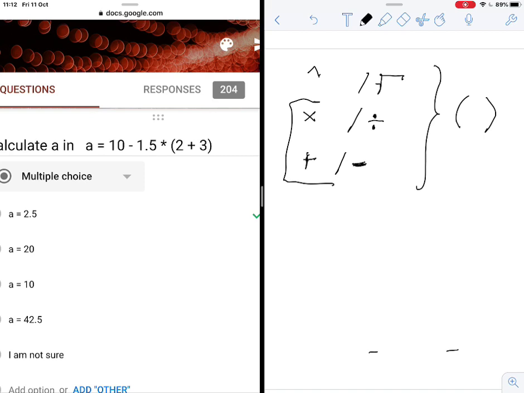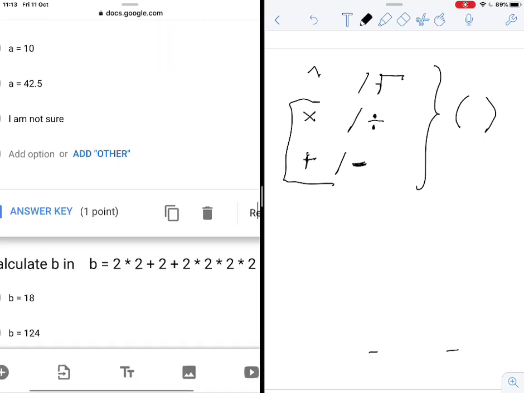I know that some people have done something really weird. They have said, okay, I need to do 10 minus 1.5. So that is 8.5 times 2 gives me 17 plus 3 gives me 20. And because I'm a really mean bastard, I put that in as a potential answer, right? There were quite a number of people who fell for it. Okay? So, you know how you do it. Brackets first, multiplication has priority over plus and minus, multiplication and division. Makes sense, yeah? BODMAS. I think that was the thing in school.